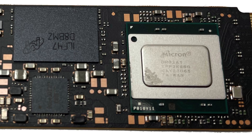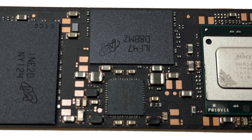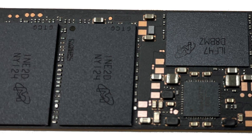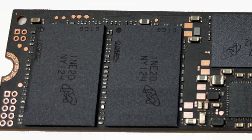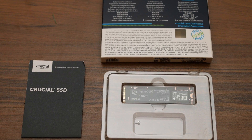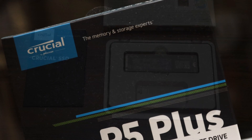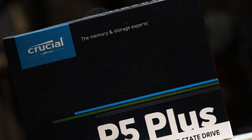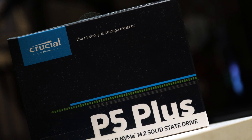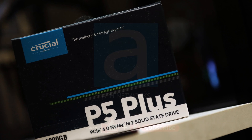Unfortunately, despite this being more of a budget model, for about $180 at press time, it is the same price as the SN851TB, and the WD Black is a considerably faster drive in every way. Meanwhile, the XPG Gammix S70 Blade 1TB is $170 at press time, which delivers generally better performance overall. If Crucial can drop its price below that of the Gammix S70 Blade, this would be a very competitive model. But for now, for the same price as the WD Black, the SN851TB is simply a better product overall.